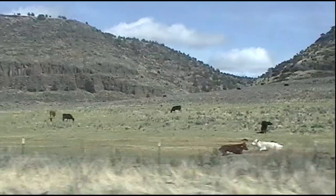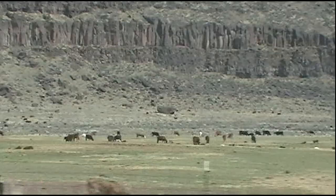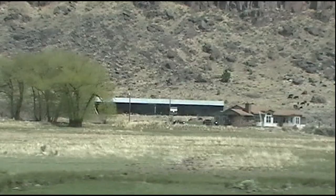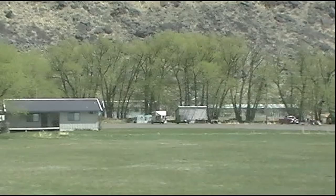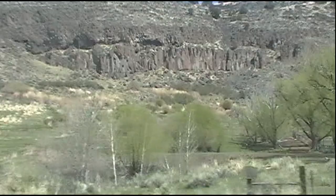This is the Roaring Springs Ranch, and it's cattle country. We see hundreds of head of cattle out in the fields just waiting for the green grass to come on so they can drive them high up into the Steens Mountains for the summer. Past the buildings at the Roaring Springs Ranch, which looks like a small town, and then on north. This is another huge desert ranch, which is even on the Oregon Highway maps, as is White Horse Ranch.